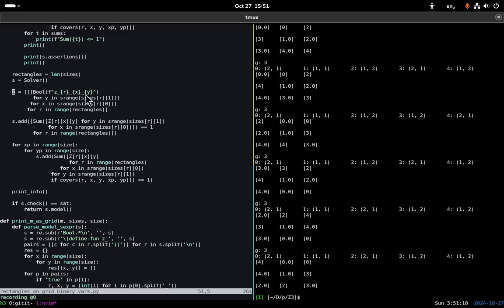So you have an X and Y grid, and then you have layers for every rectangle, which is here the R value. And then every box in your 3D grid encodes that the lower left. Okay, maybe I have to draw this out because this is more complicated than I thought.